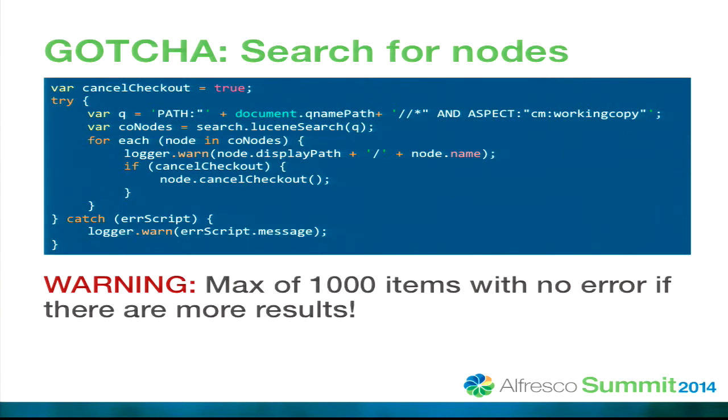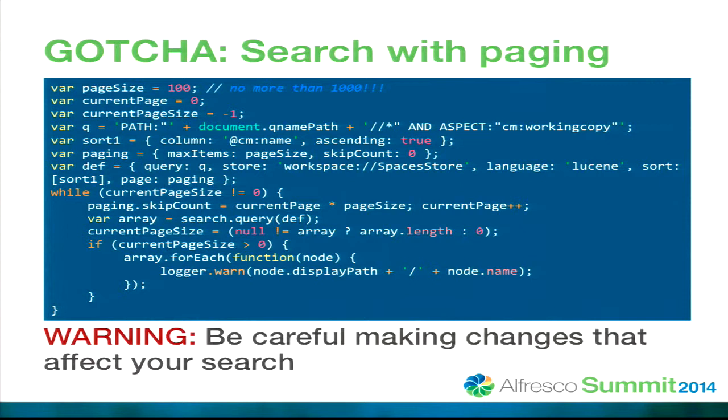The search root objects, Lucene search or just the base search, will return up to 1,000 items if you're using Solr. If you're using Lucene, it may return less because the ACLs are processed as a post process. So you get 1,000 things from the search, and then things may be filtered out if you don't have access to them. But you won't get more than 1,000 items if you're using this search root object. So if you want to get more than 1,000 items, you have to do paging.